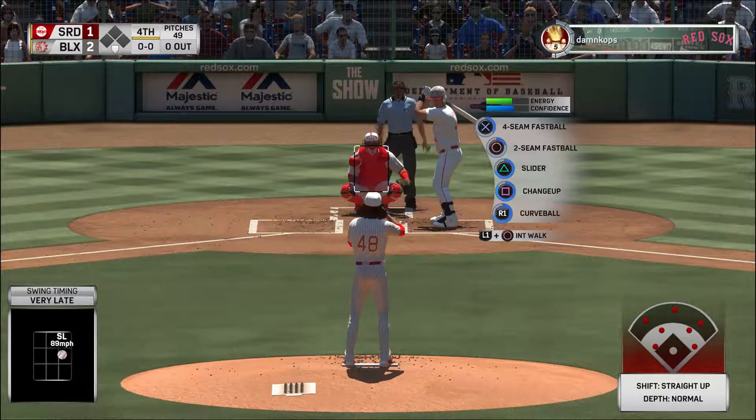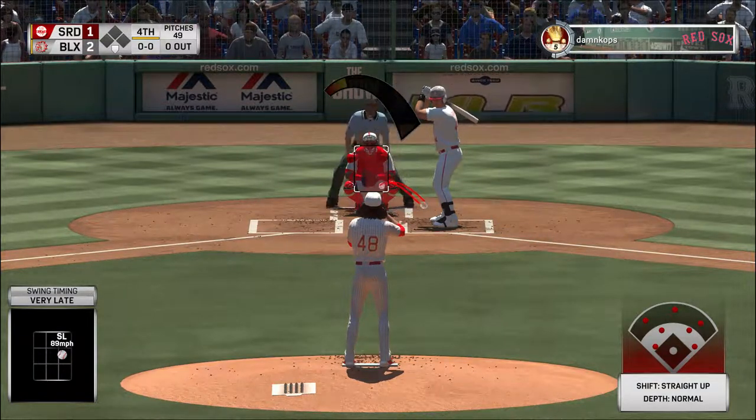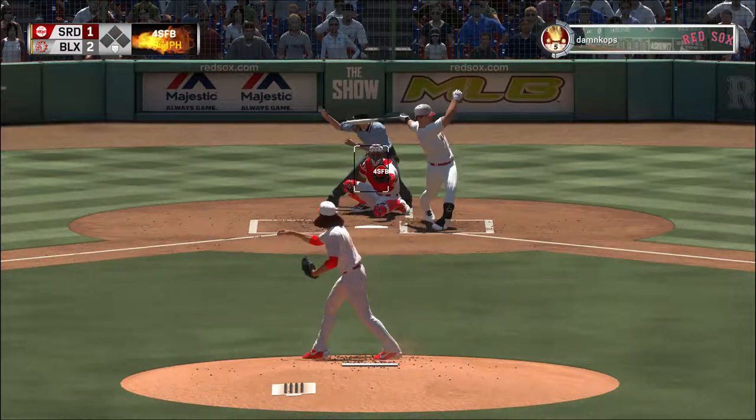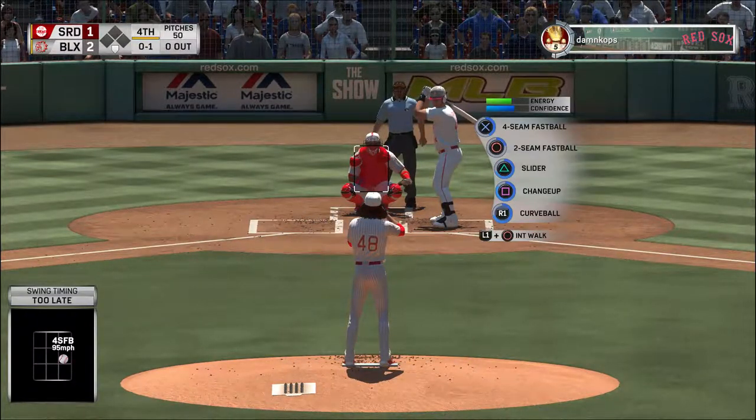Digging in to try it again, Paul Goldschmidt. He'll lead things off here in this one-run contest. Paul Goldschmidt. Swing and a miss, way behind the big fastball.